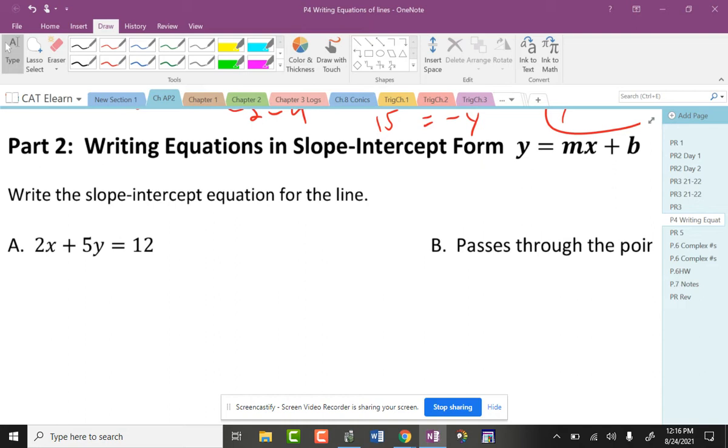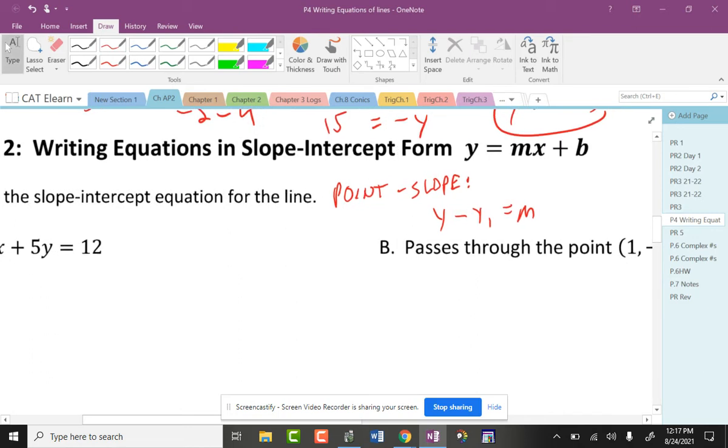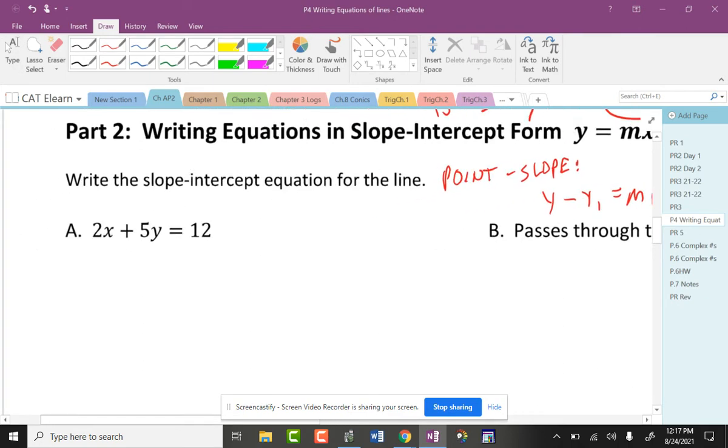But I do want to write another one in case somebody likes this. This is my favorite one to work with, which is point slope form, but I won't use it in the notes. If you wanted to and you used it back in the past, go for it. y minus y1 equals m times x minus x1. Does anyone remember that one? Raise your hand if you remember that one. If you want to use that one, go for it. My notes won't show that because I think the majority of students use the y equals mx plus b.